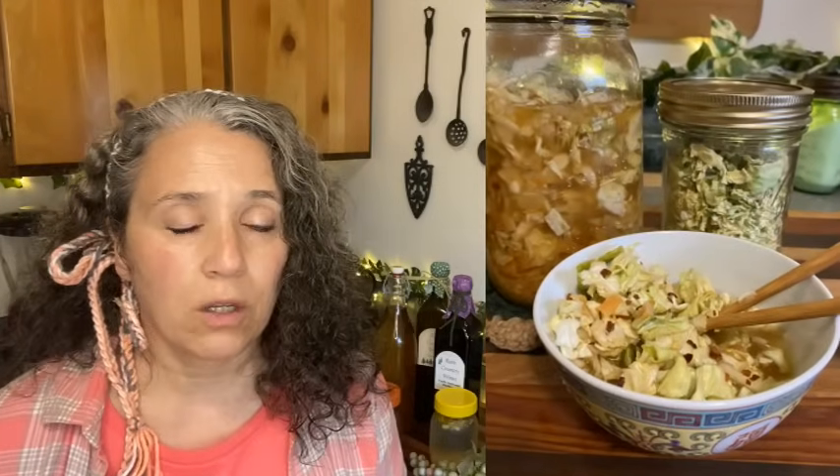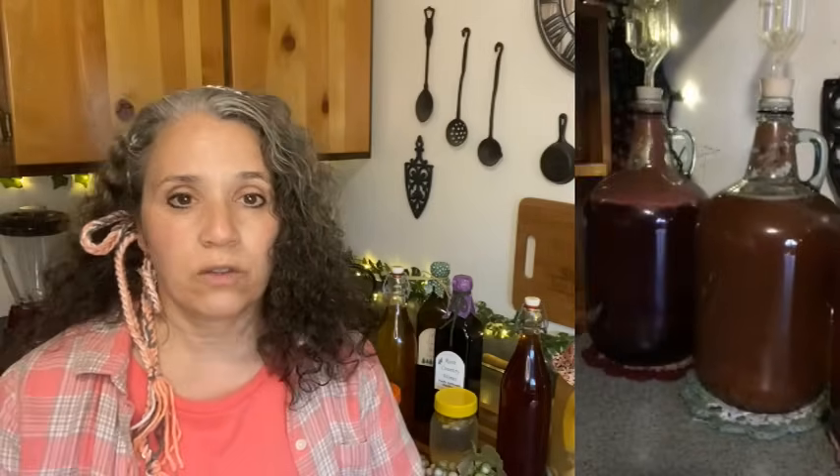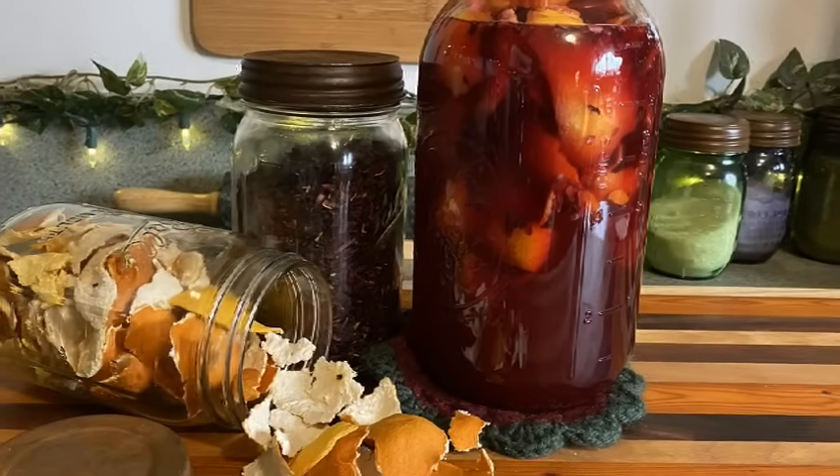I can dehydrate goods and make kimchi entirely from dehydrated cabbage, carrots, and onions — it turned out great. I'd rather dehydrate, store compactly, then ferment fresh within three days when I want some. I know people who store fermented foods year-round in a root cellar or cold storage. Cold but not frozen is best, because at room temperature fermented goods get very fizzy and bubble over. I highly recommend keeping each jar in something that can catch any overflow — I've had it make a huge mess in a cabinet.